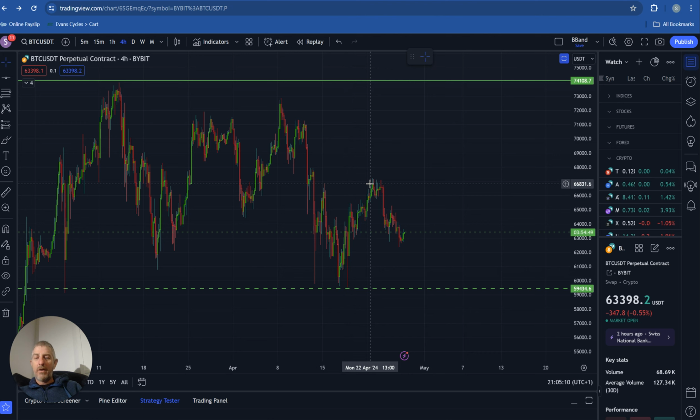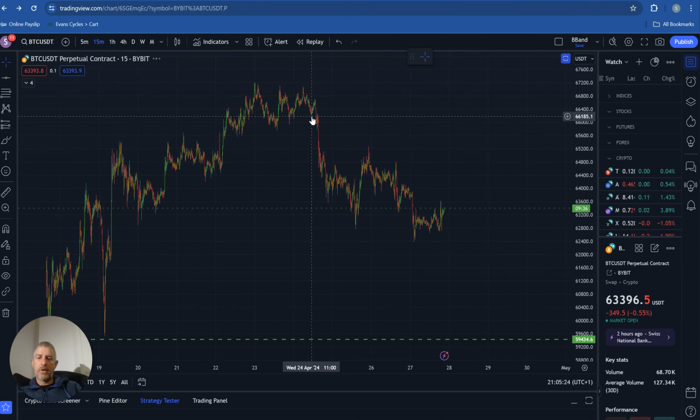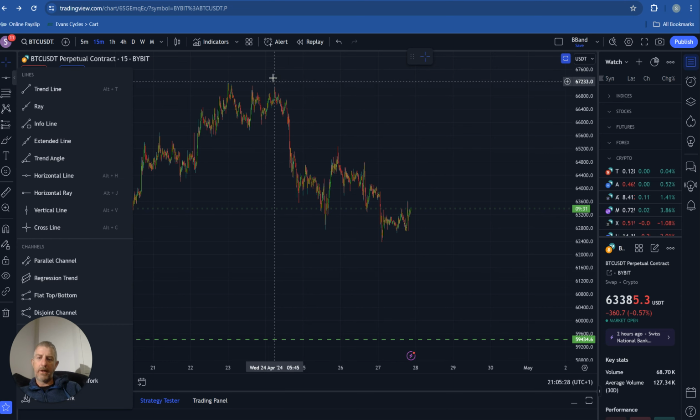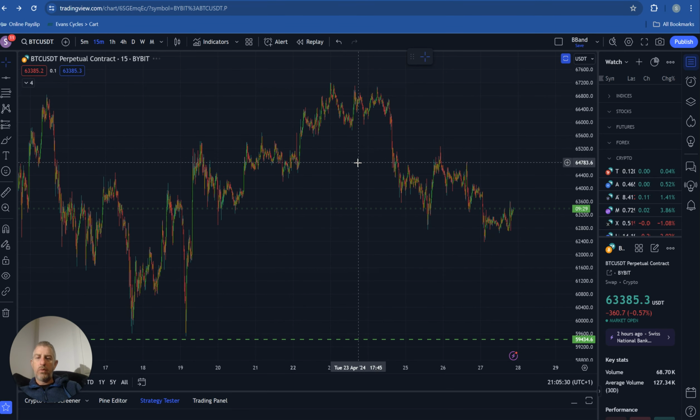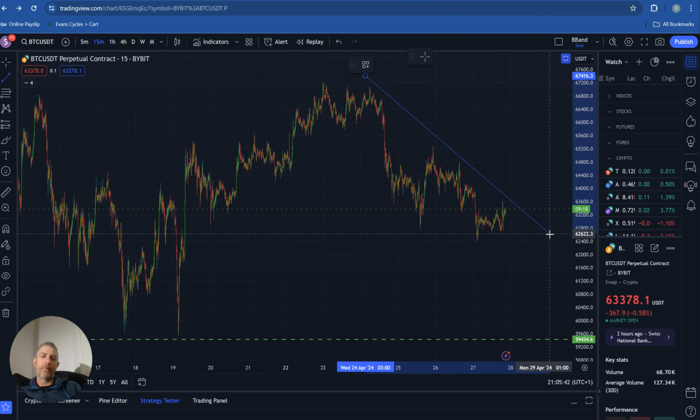Yes, so there's a move up, and this pullback is starting to look a bit more like a trending downside move to me, but on the lower time frames. So if I switch right down to the 15-minute time frame, you can see this move. I talked about this in the last couple of days. You can try selecting the right piece of equipment first, Simon, which would be that one. And then you can draw some sort of trend line coming down.